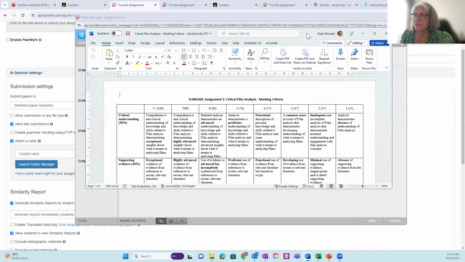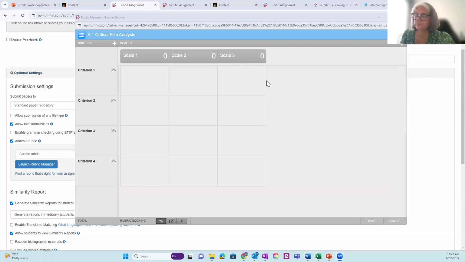Okay, I'm now going to put that Word document on my other screen, but I hope everyone's got it there. And we're now going to work on getting that information into our new rubric. Now, I understand at this point a lot of markers and course coordinators say, oh, really, haven't we got an import option? All we can do is encourage you: once you get the hang of it and get in the flow, it's not too bad. And of course, once you've done it once, then it's done forever. So we just encourage you to put a little bit of effort in at the beginning.